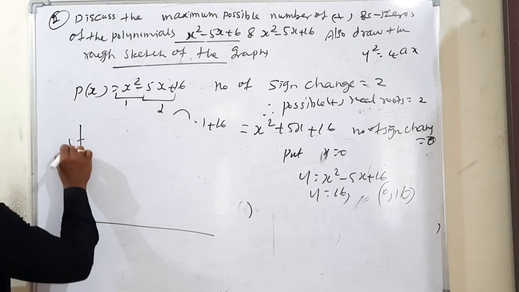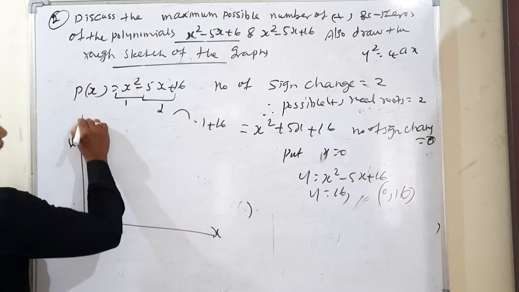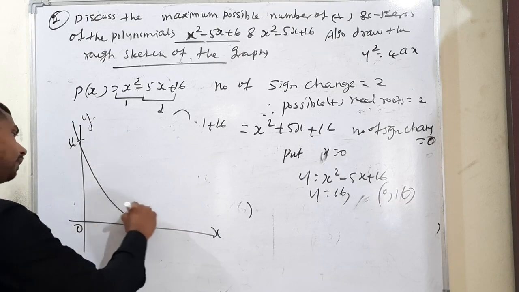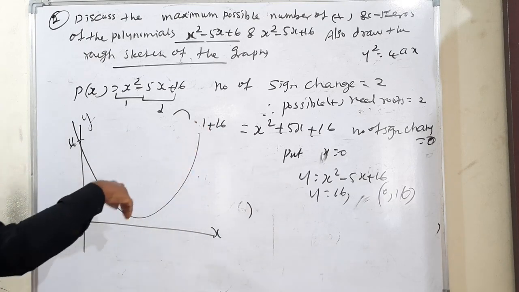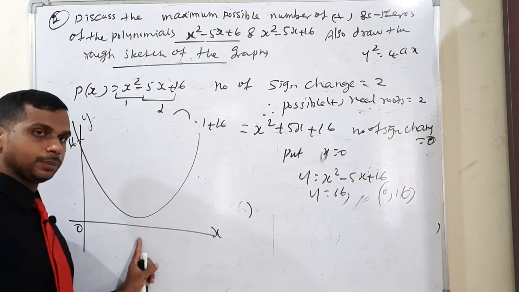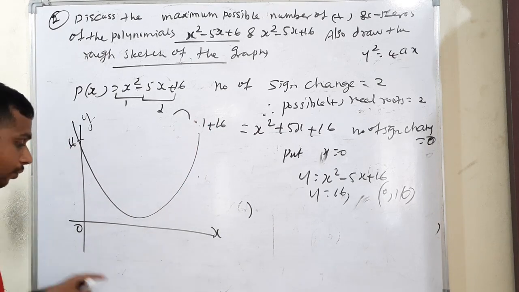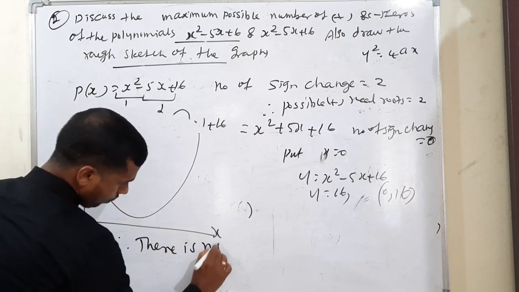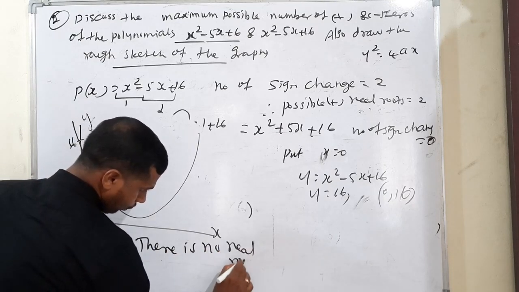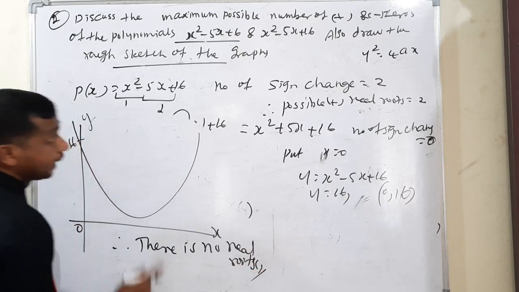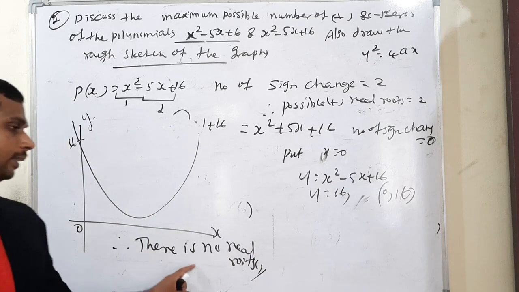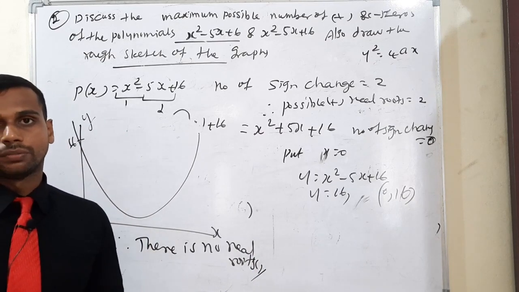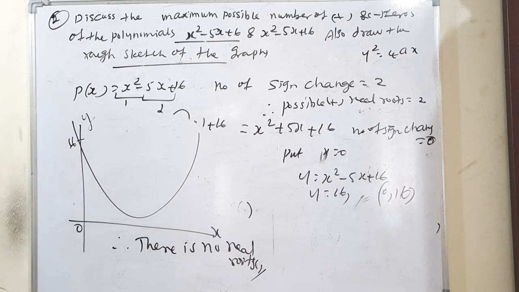If you draw the coordinate rough sketch, listen. So 0 and 16, x-axis and y-axis, it won't meet the x-axis. It will move on like that, it won't meet the x-axis, and that is called there are no real roots. Therefore we can say there are no real roots, that's all. This is the answer for the second term, x square minus 5x plus 16. I will continue with the next question from exercise 3.6.